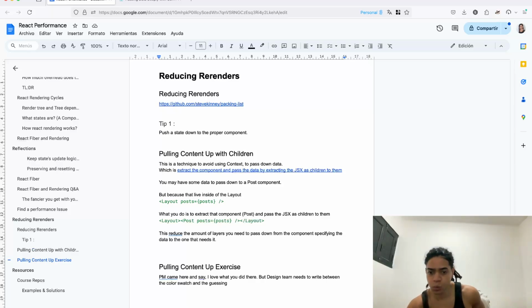Exactly, exactly. It belongs to the file where it's defined.